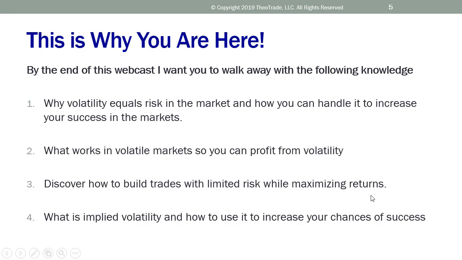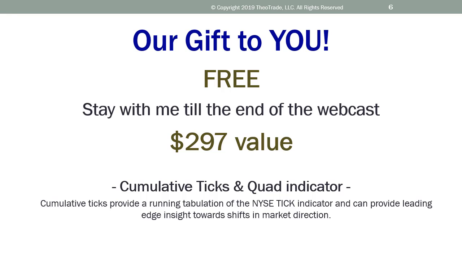I felt one of the best ways to put this together this evening is to actually show you some of my own positions, specifically throughout the last couple of trading sessions. And number four, and we're going to talk about this early on: what is implied volatility and how you can use it to increase your chance of success. So these are going to be some major topics tonight. I think you guys are going to be shocked how much we're going to go through inside of the next hour.